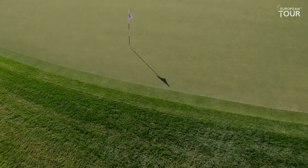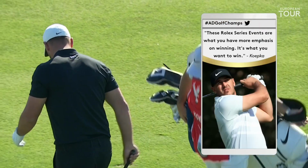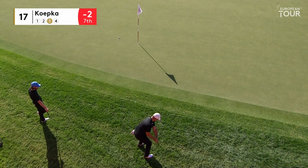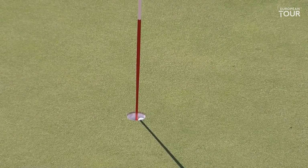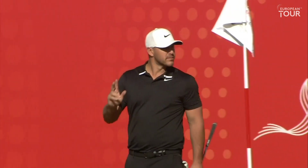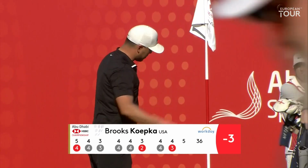When you've got a bit of backspin, the ball just sort of digs itself in. We're going to see some interesting little chips from the back of that green. Can you get that right hand whipping underneath this ball? Played it beautifully. What a shot from Koepka. And the world number one moves to 3 under par and within 1 of the lead.